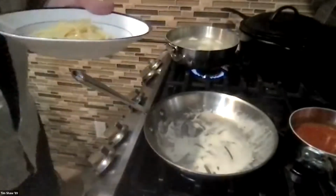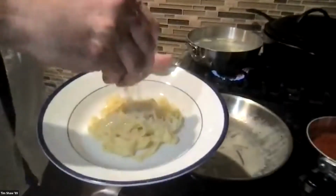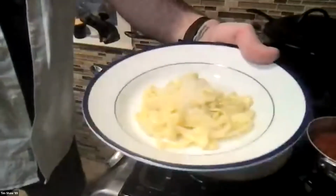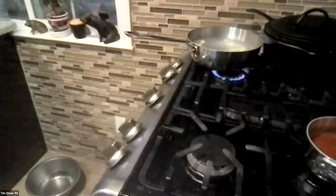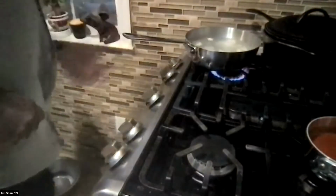Let me show you this. A little bit of cheese on top. That is a picture perfect fettuccine Alfredo. It's not soaking in a pool of cream. It's just light butter, light cheese. It smells so good.